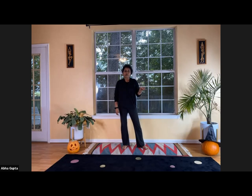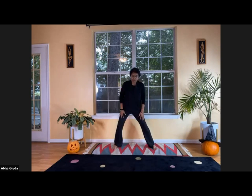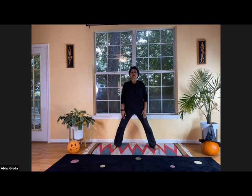And now we'll do our triangle pose. Also today you will need a scarf or a towel, something. We will do our handshake behind our back, so just be prepared for that. So triangle pose, you're going to spread your legs apart. This is 3 feet apart. And stretch your arms at the shoulder level.